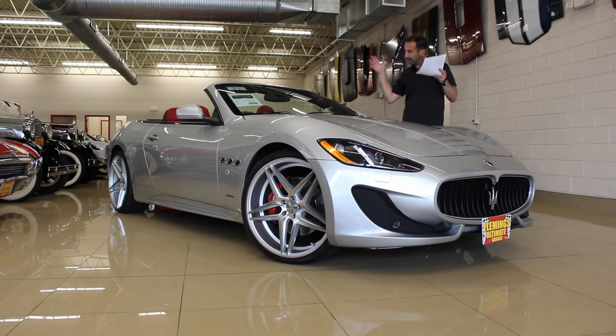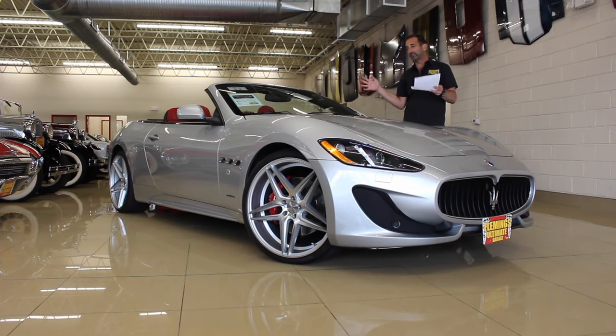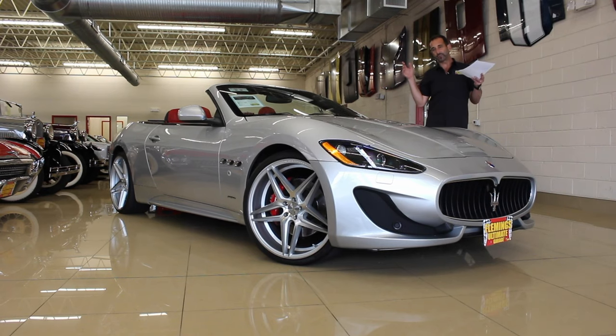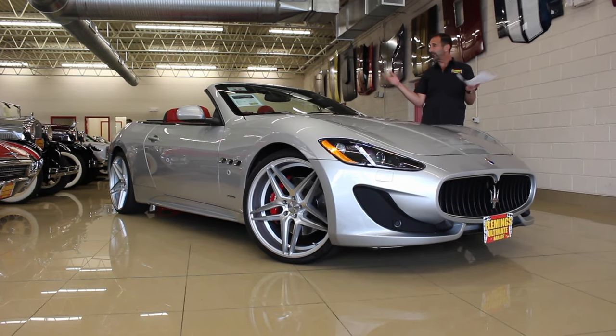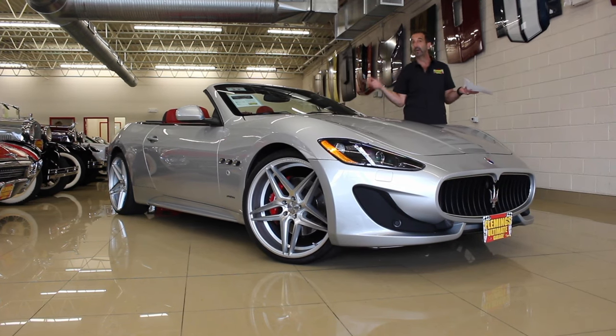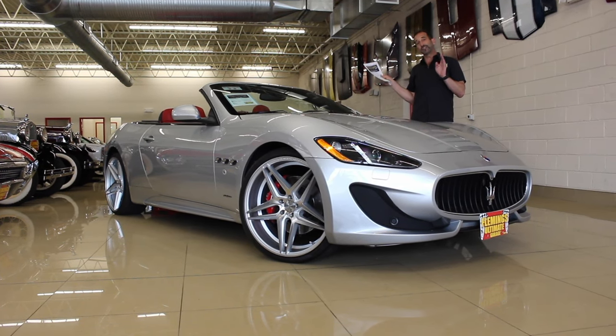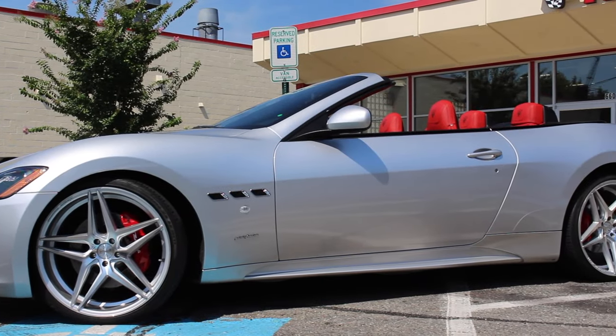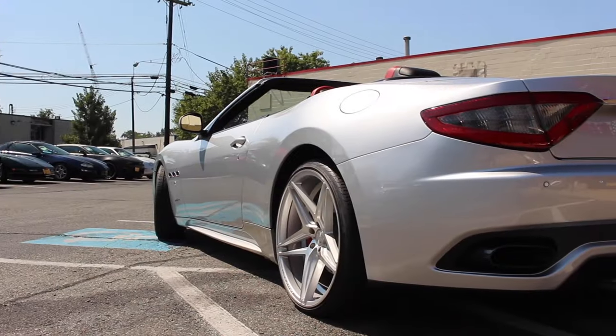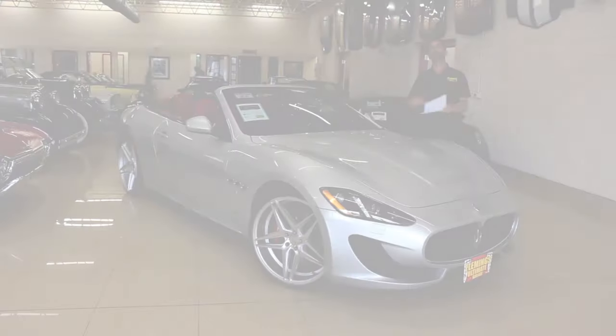And that's why when you buy a car that's been previously driven by somebody, one like this with low miles, that's an exceptional showroom style condition, right? We're in the showroom here. You're gonna be able to look over everything about this car to see the quality of it. And you're gonna see, wow, that is a really nice car. Throw in the fact that we've added the 22-inch black diamond wheels, fresh tires on there, the color combination, spectacular.